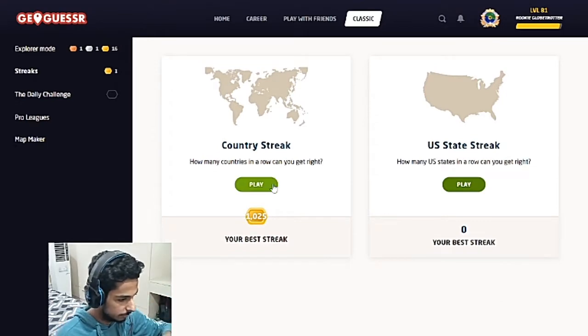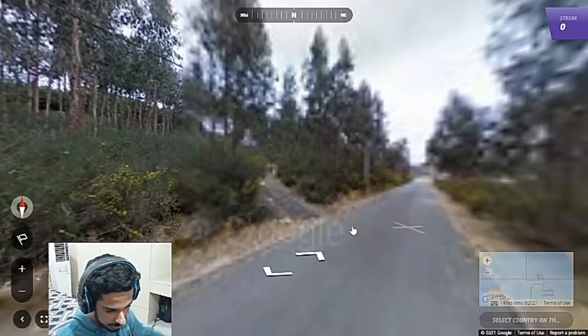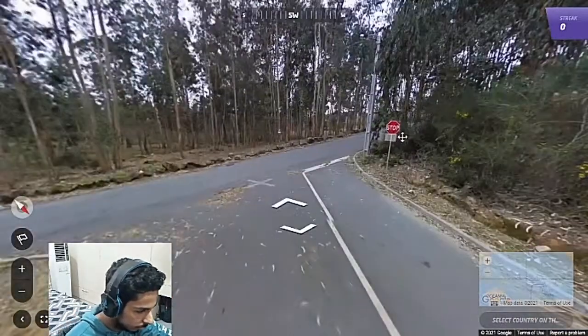Let's do this. Default settings, moving allowed because you'll need some extra metas. You can't do everything with no moving.